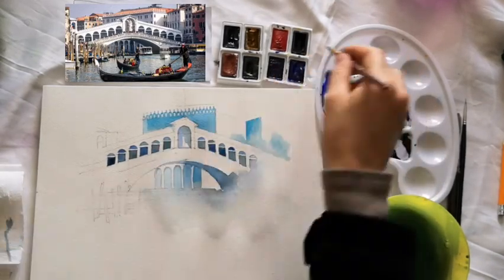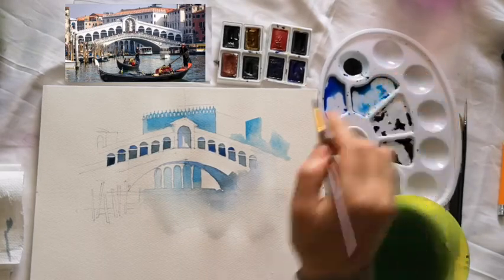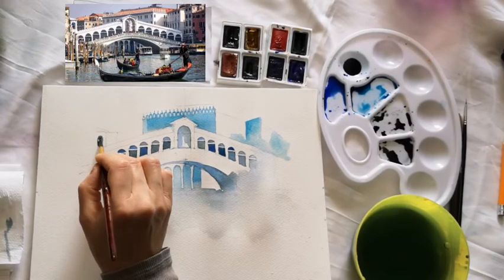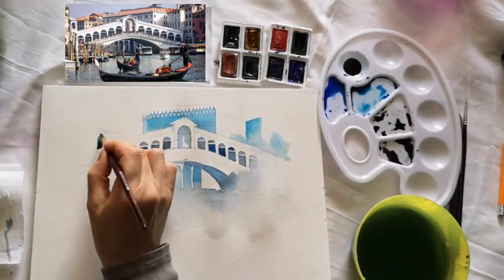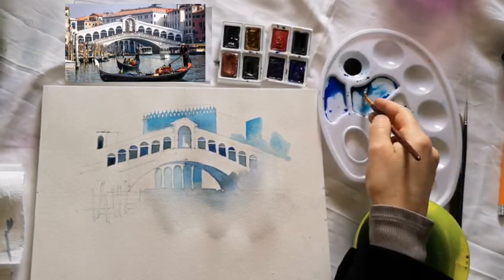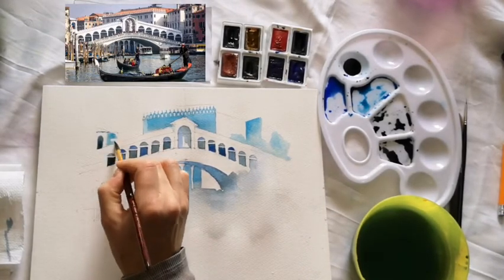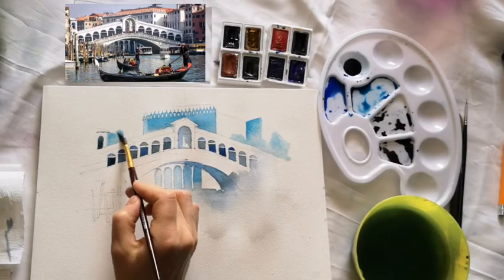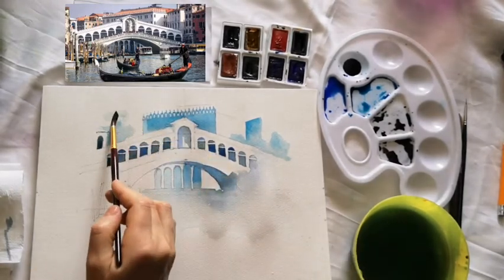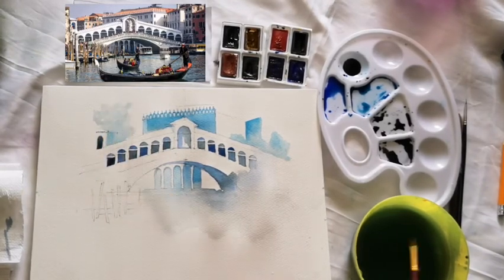And let's go back to the black and blue mixture and paint another gate here behind the bridge with a little shadow underneath the roof, and with pure blue another shadow of the building behind it. And we can make it like this, and make it disappear as if there was a fog behind it.